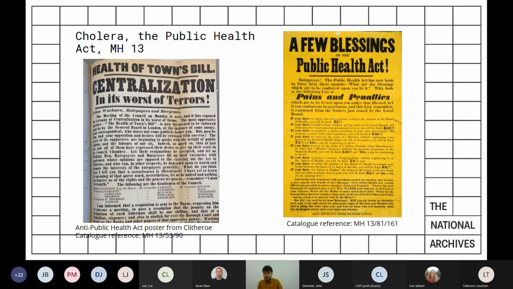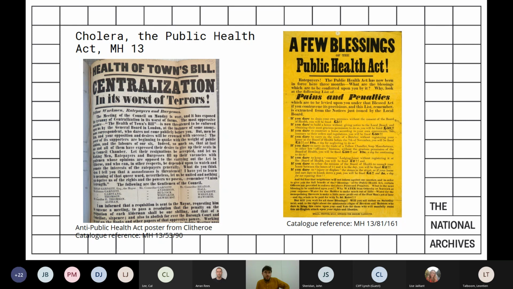As I'm sure we all know, there were quite a few cholera pandemics throughout the 19th century across the globe, as is implied by the word pandemic. And governments take action to try and deal with them, which I'm sure after the last 18 months or so we're all aware of. England was first hit by cholera in 1831 to 1832, which killed about 52,000 people. The government set up a short-lived temporary body called the Central Board of Health to try and deal with it, which was relatively unprecedented for English government at the time.